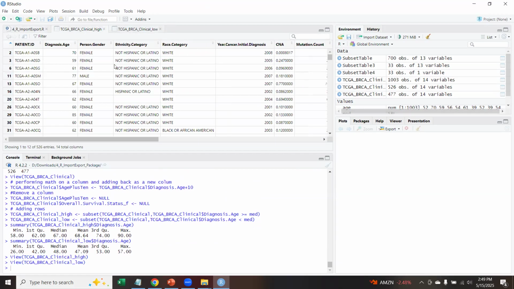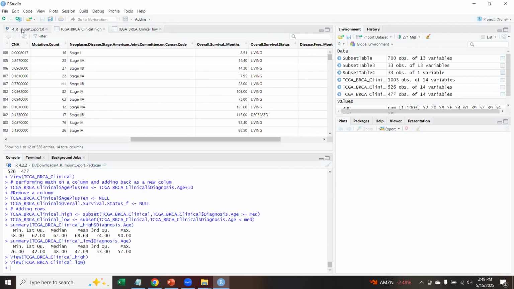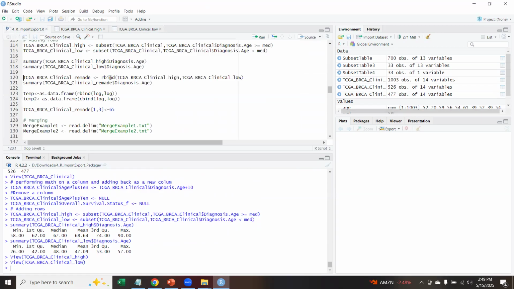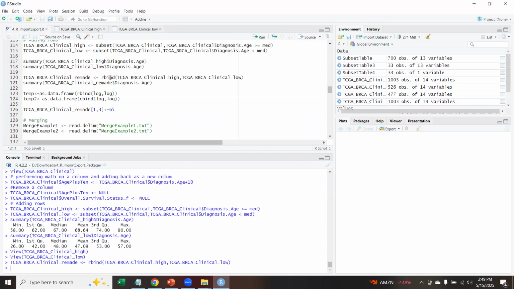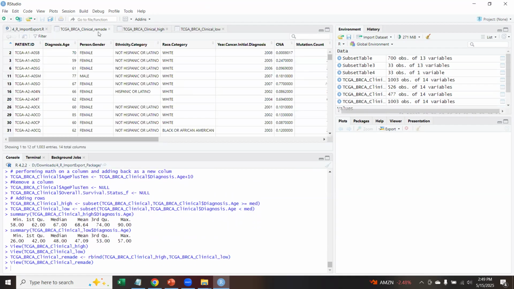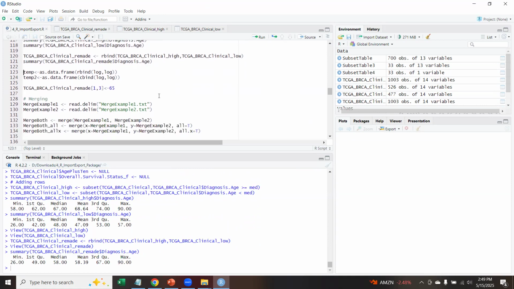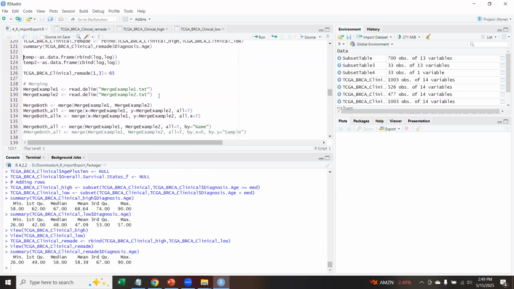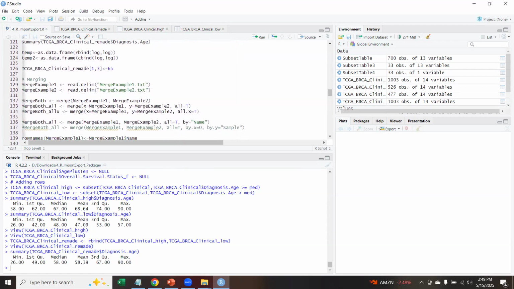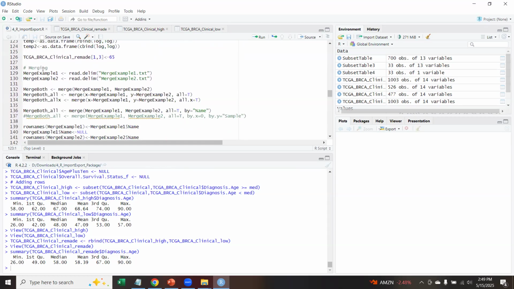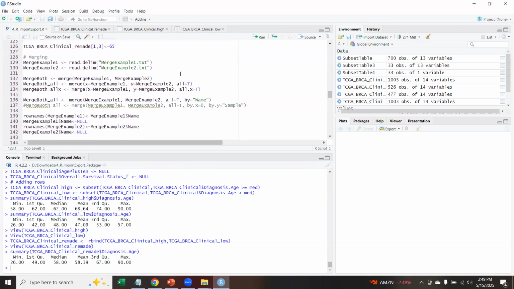So it's 2 different data sets now, but they have all the same columns. So we can R bind them and it's going to be okay. So we put them back together into, this is the remade one, and it has 1,003 records again. And it has the entire range of age. Okay, so we're going to skip that part right here, but we're going to talk next about a merging example.